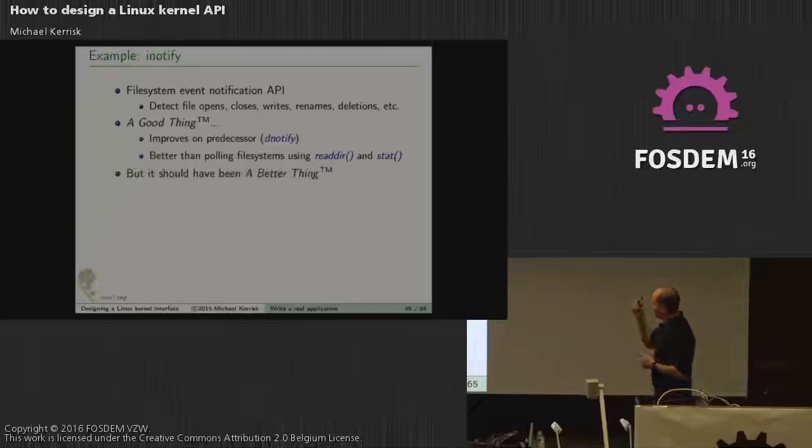Okay, so the whole idea of inotify, again, it's about monitoring a file system to find out about changes to files, renames, reads, writes, deletions of files, and so on. Before we had inotify, we had an earlier system called dnotify, which did some of the same thing, but in a much poorer way. And it was a framework that was based on delivering notifications using Unix signals, which was pretty uncomfortable. And before even that, what you were reduced to doing was actually polling the file system using system calls like readdir and stat, which is incredibly CPU intensive and just generally resource intensive.